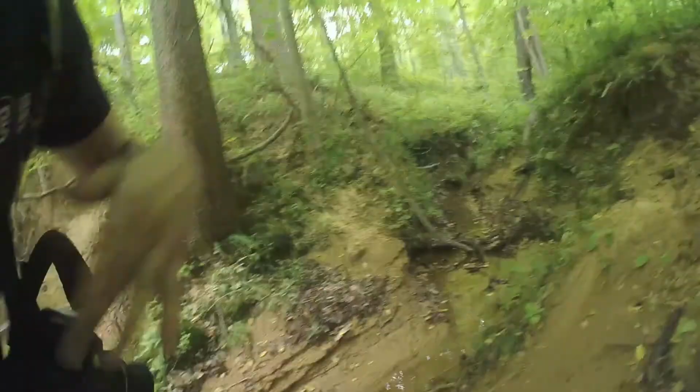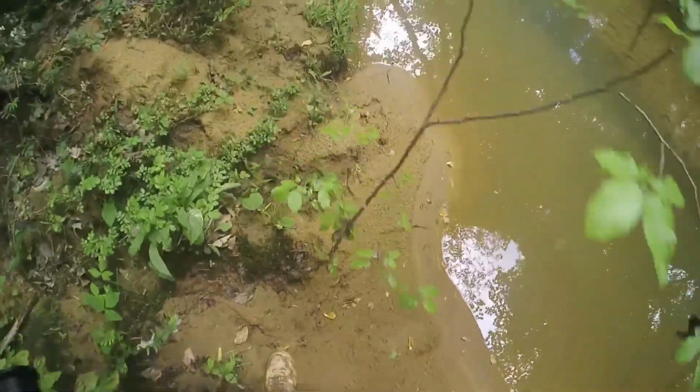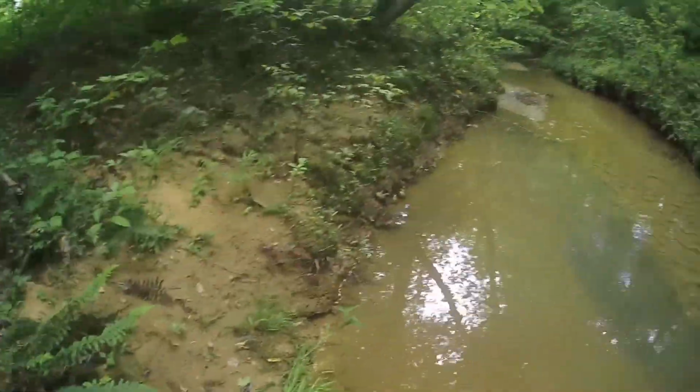Another little stream runs back that way. I don't know. The deer seem to be following that. You can see the deer. Look at all this deer track going up this. Down there, look at that. You've got a couple deer coming this way. See if we can get an eye on some of these minnows. You'll even get baby bluegill sometimes in this. Not this hole in particular, but in these creeks.